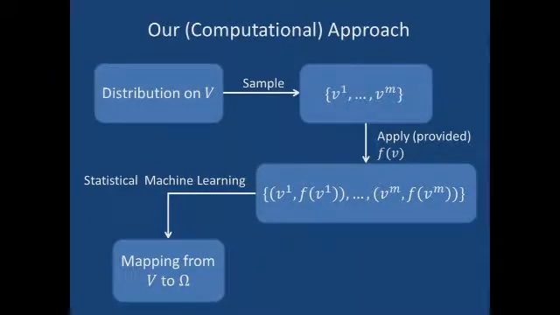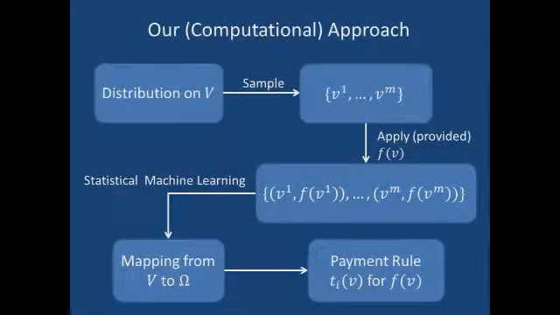Now we're going to treat this as training data in a machine learning problem, and we're going to try to learn this mapping from valuation profile to outcome. So we view this as training data for a prediction problem: given a valuation profile, what's the outcome that this outcome rule would have computed? Then from the form of this learned classifier, we'll back out a payment rule that works well with the outcome rule that we're given. I'll get into more specifics later, but this is the high-level view.